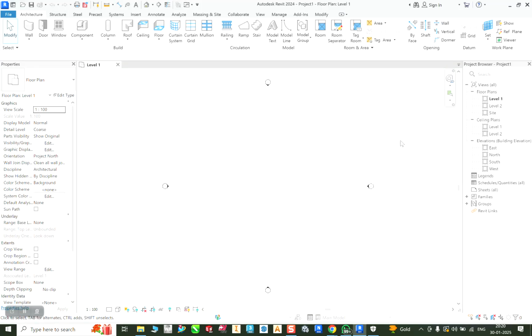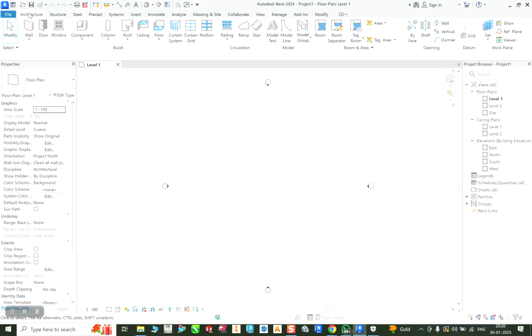When you open that project in the software, by default you will see it reaches the architectural part. First of all, I'll let you know about the interface. This is your quick access bar, where you can directly click and play. After that, the first tabs, these are the tabs, and these are the ribbons.